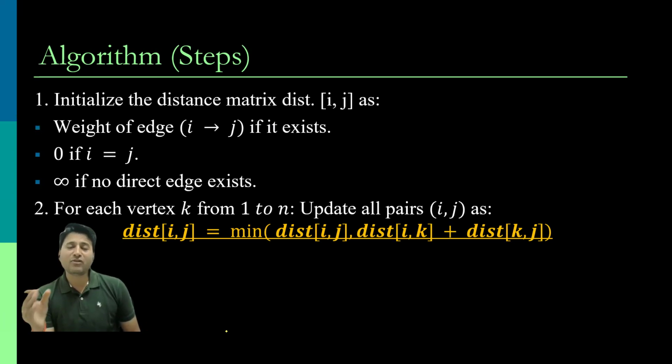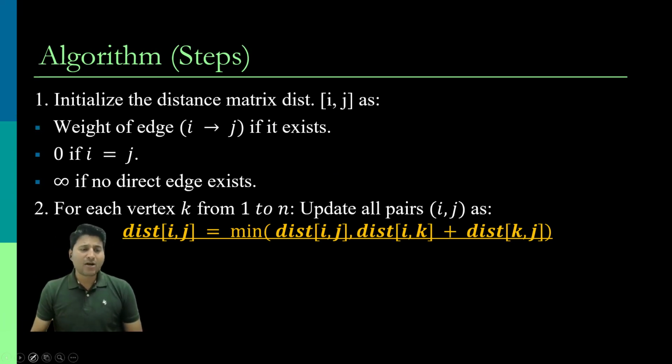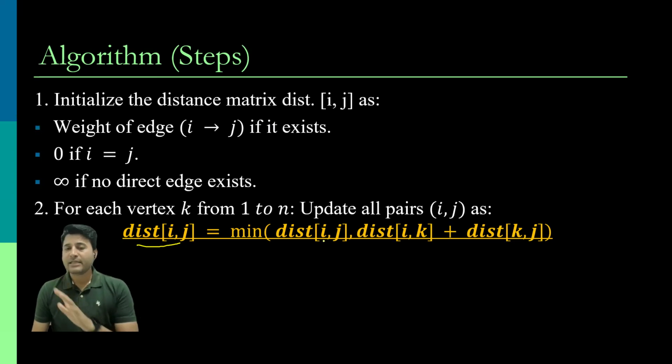Once all the vertices of the graph have been considered as the intermediate vertex, the process will stop, and that final matrix gives you the shortest distance between every pair of vertices. You can see this is how we are going to update the shortest distance. So the distance from vertex i to j will be the minimum distance, either directly from i to j, or, if we make k an intermediate vertex, so include k in your path, and then we are supposed to check.